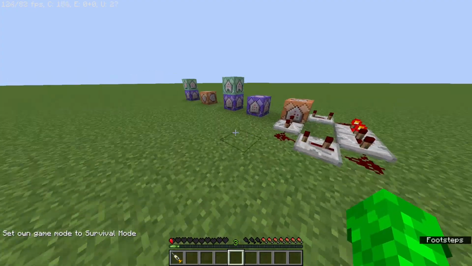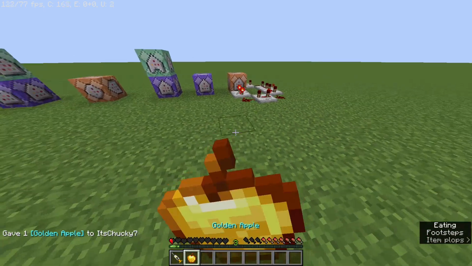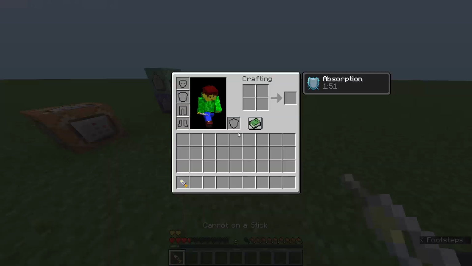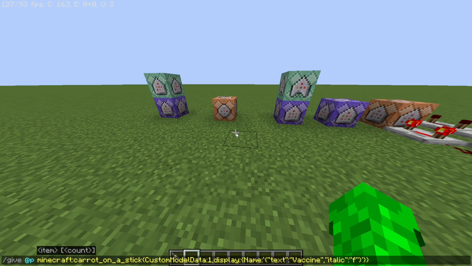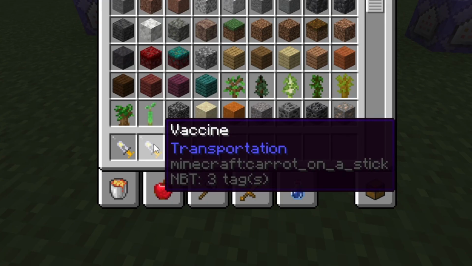I'm cured. I can regenerate if I just give myself a golden apple. I don't have the poison anymore. This is wonderful. I did actually run into some issues while making this resource pack. Also, it's called a carrot on a stick because that's the original item I used. But I'm pretty sure that with the help of some tags, yeah, we can give ourselves a vaccine.